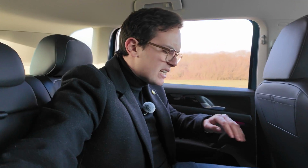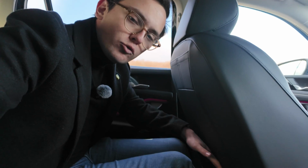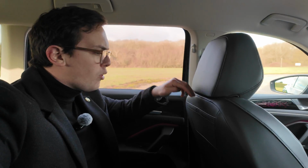Sitting in the back seat of the Tiguan, and it's pretty comfortable. I've got a good amount of headroom. I'm around 5'10" for reference. I've got the seat in front of me in my driving position, and I've got an okay amount of legroom, but I could do with a little bit more. There's a little pouch to put whatever you want in there, and 2 more up here, which I suppose are supposed to be for mobile phones, although anything from the past 5 years is probably a little bit too big to go in there. Volkswagen hasn't quite scrimped out back here.